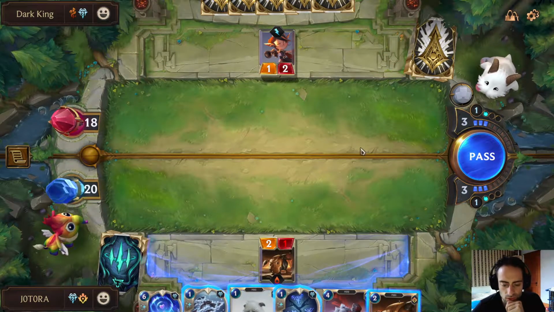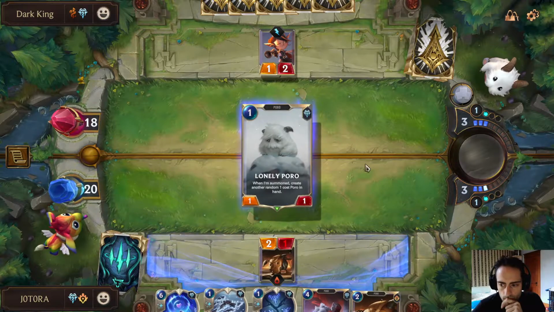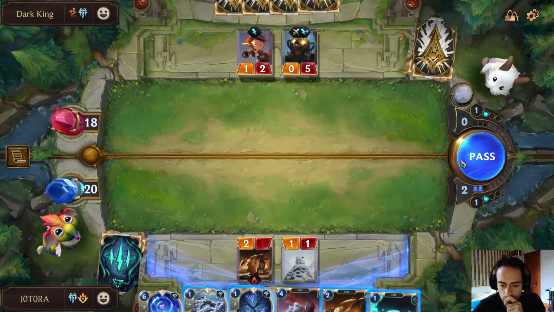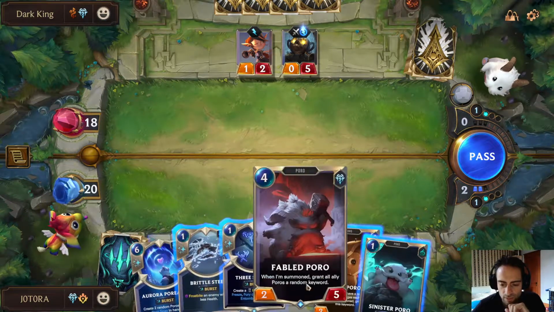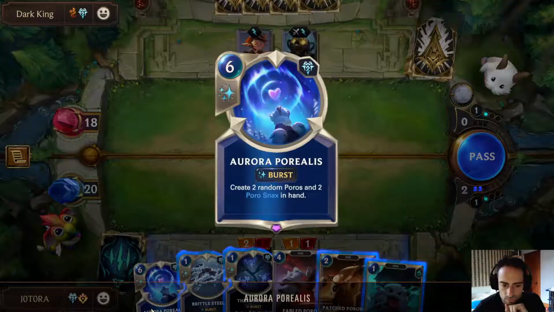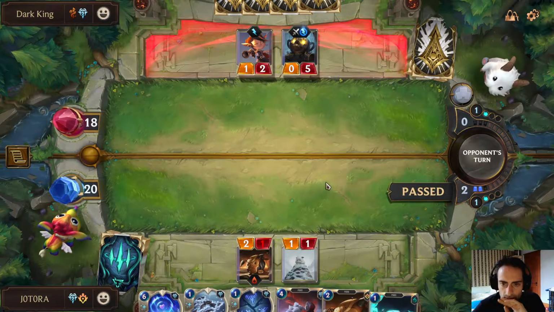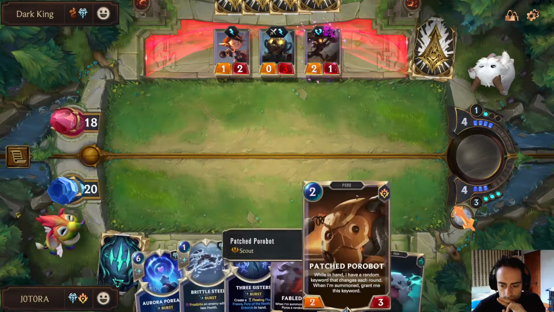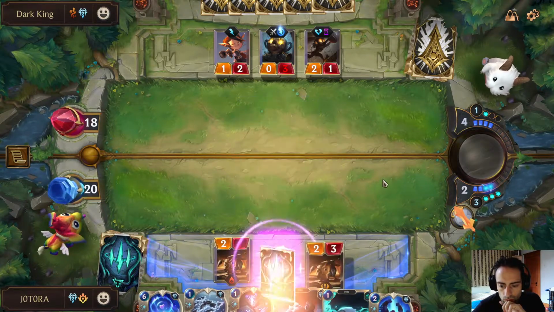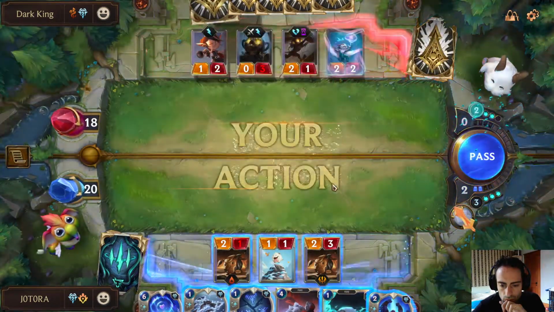Do I like Spell Shield? Nah, it's okay. I'd rather just bank the spell mana though. Now, is it good enough because we're gonna get a bunch of random keywords from the Fabled Poro? I'm gonna pass. Scout can be nice. Like a fish in water.